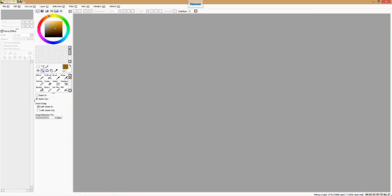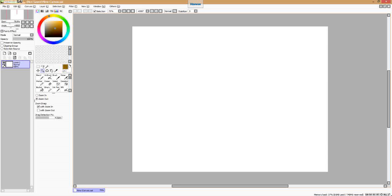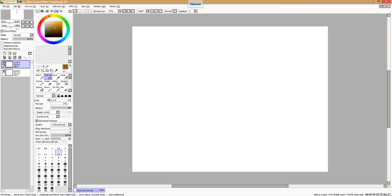Now I would like to make some digital painting, but I don't know what I'm going to draw. First, you make a new layer, not in this layer, because it's the background. Here it is, new layer. Now we can draw in the second layer, because I usually make the first layer the background, and the second layer the character. So I choose maybe this airbrush, and this orange.